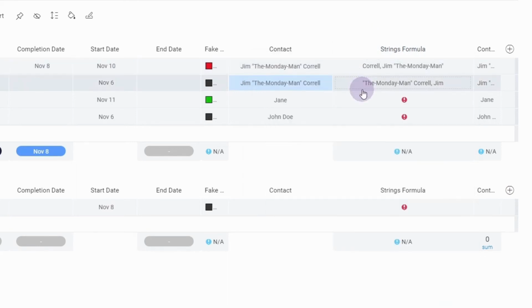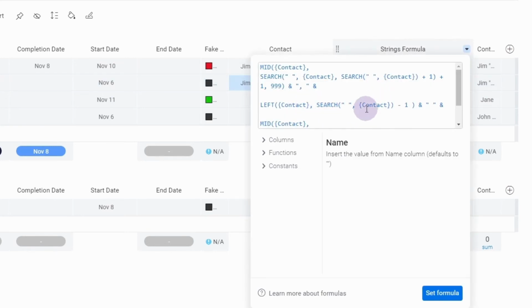Now, let's take a look at this example. We're getting an error in this situation because there are no spaces at all. And on this one, we're getting an error because there's only 1 space. So I want to deal with that. As I mentioned earlier, the SEARCH has to find whatever it is you're searching for.